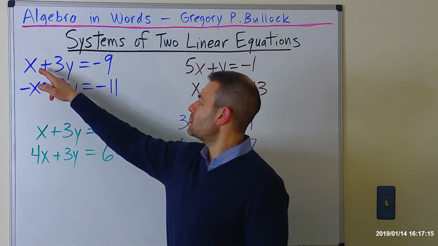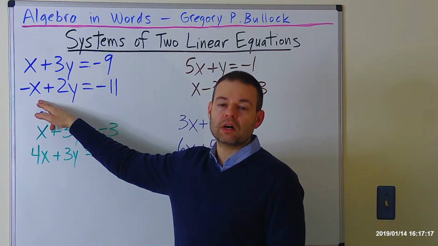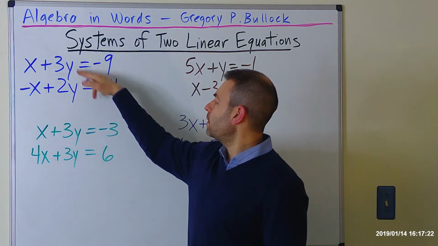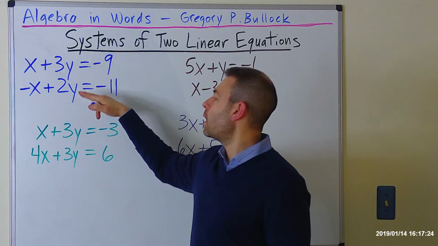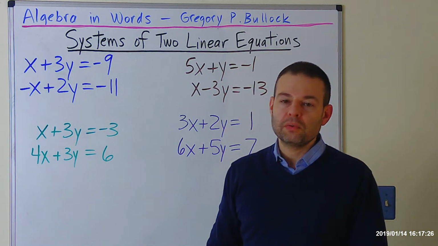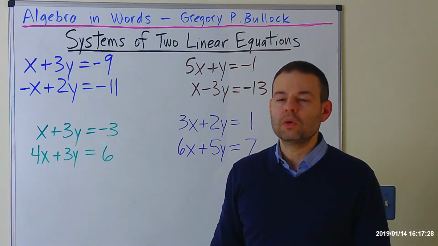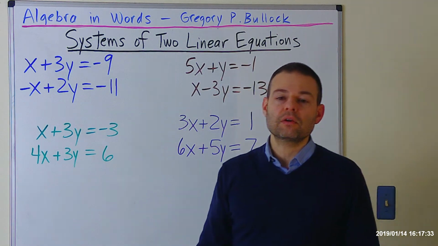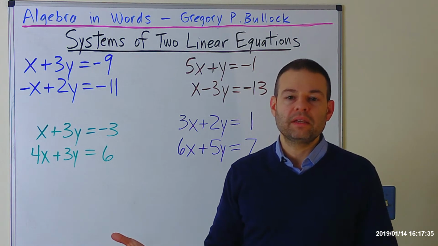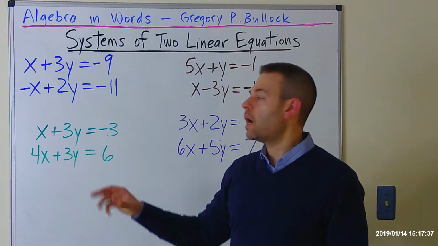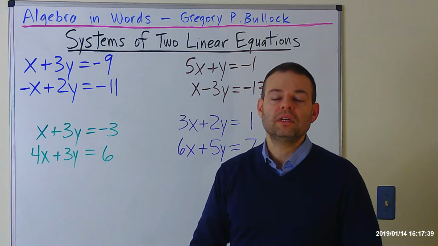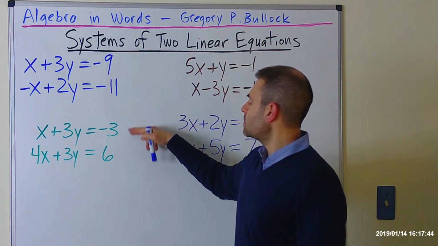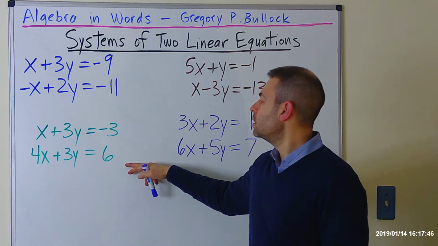So since in this case the x and the negative x cancel to 0, we're going to focus on those to eliminate, instead of doing it to the 3y and the 2y. We could do it to the 3y and 2y, but it would be a little more work. Why do that if we can just add these equations, combine like terms, and the x's cancel out to 0? We'll do this problem in more detail in a second, but I want to look at each of the 4 groups. Okay, let's now analyze the second group.